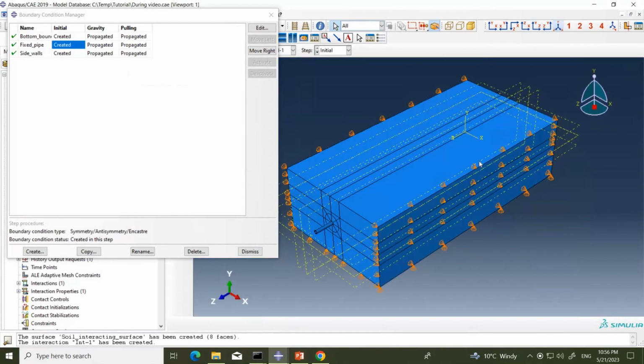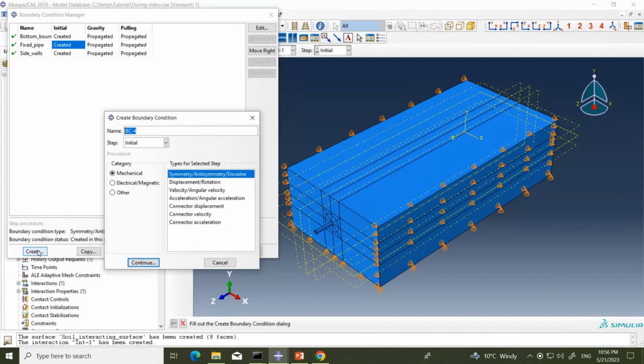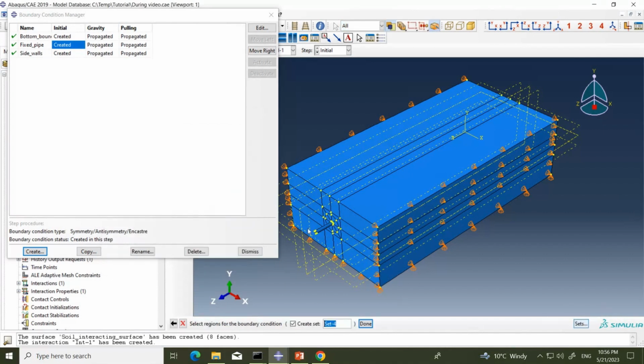Okay, so now I have to pull my soil, all the soil elements. How to do that? Create soil pulling. Go to displacement, rotation, go to save.